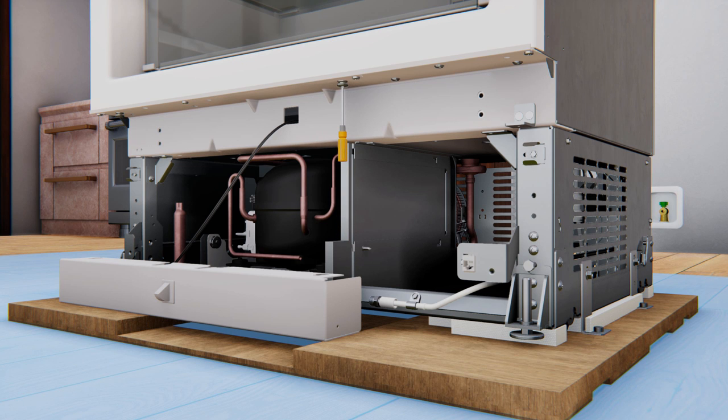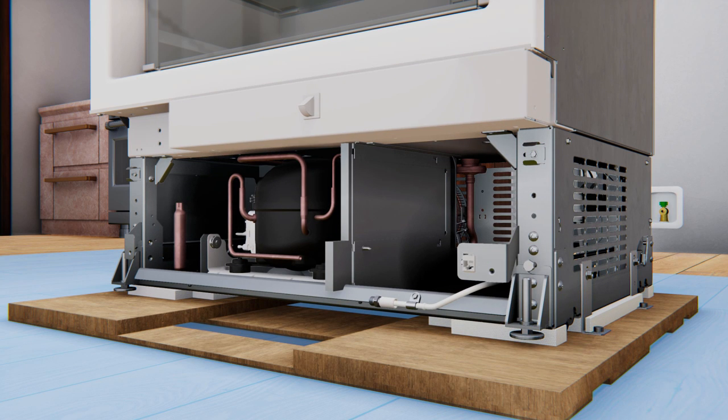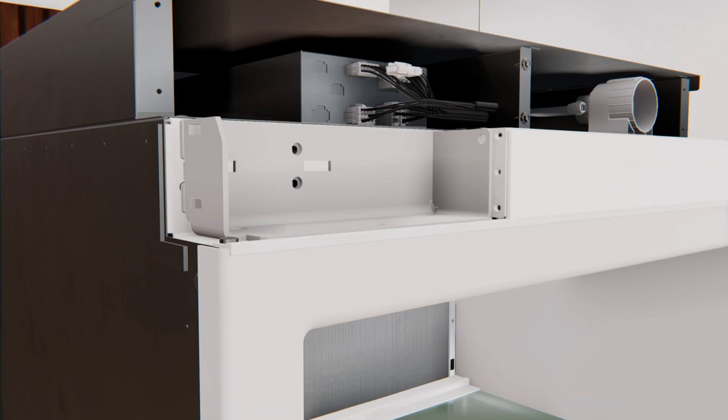Remove two grommets with a Phillips driver and move them to the set of two holes on the opposite side. Move the hook to the other side. Align the housing keyholes over the grommets and slide back until engaged — ensure wires do not get pinched. Install the Phillips screw in the bottom hole to hold in place. Now reinstall the hinge brackets: move the top hinge bracket to the bottom and the bottom bracket to the top — note that you have to flip the bracket. Ensure the two rectangular slots of the bracket are on the outside hinge side of the case. Install both brackets with three T30 Torx screws tightened to 45 inch-pounds. Install the Phillips screw.